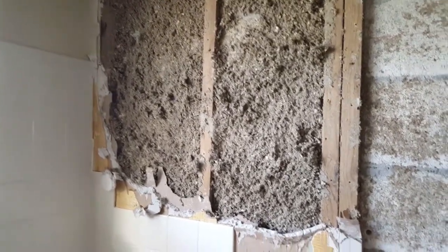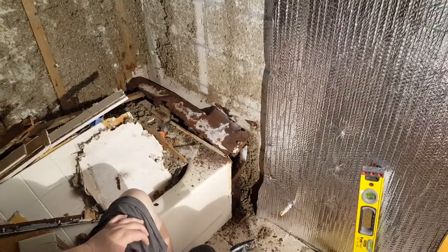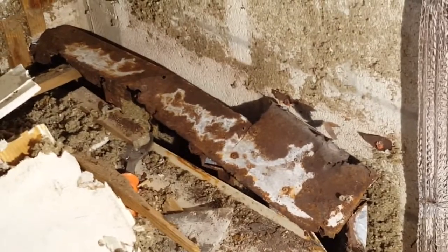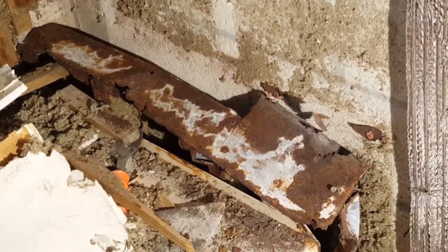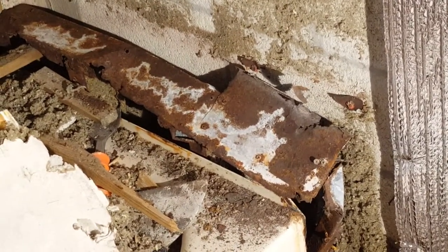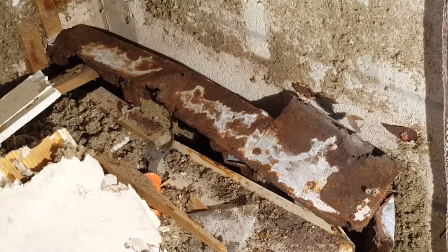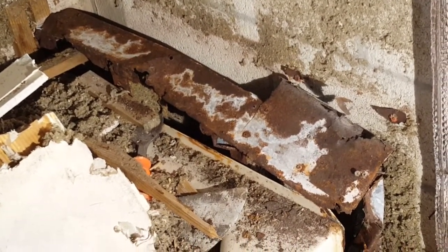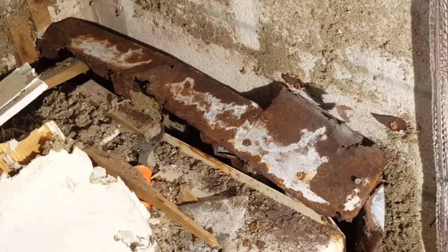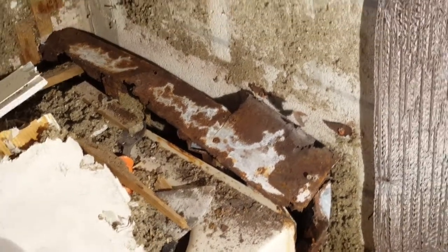Here's the top of that little bench shelf removed and you can see what used to be nice shiny metal studs years ago, but look how much water has leaked down on top of this thing. This is why I'm not a big fan of upward-facing grout lines - all of the tiles that were on top of that bench had grout lines and water seeps in over the years. This is what happens: it destroys your subframe. So we're going to be doing away with that.